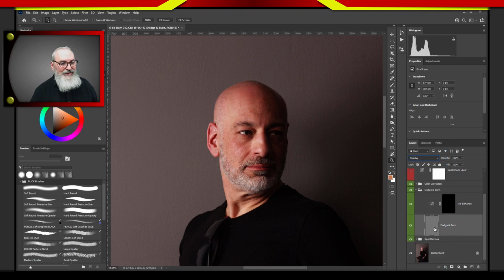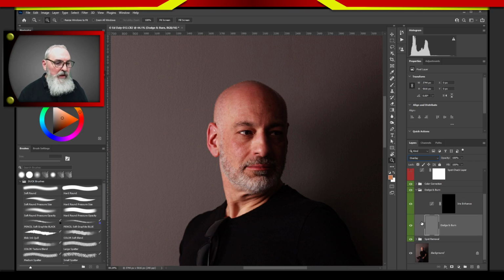So what this does is, if I add white to this 50% gray and make it lighter, it's going to lighten the layer underneath it. If I add black, it is going to darken the layer underneath it. So I can use it both for lightening and darkening specific areas of the image underneath.